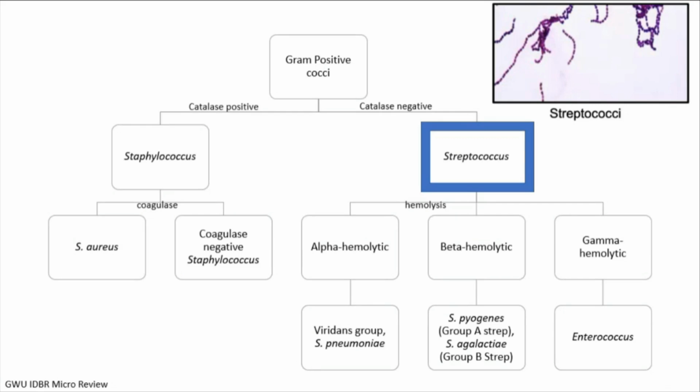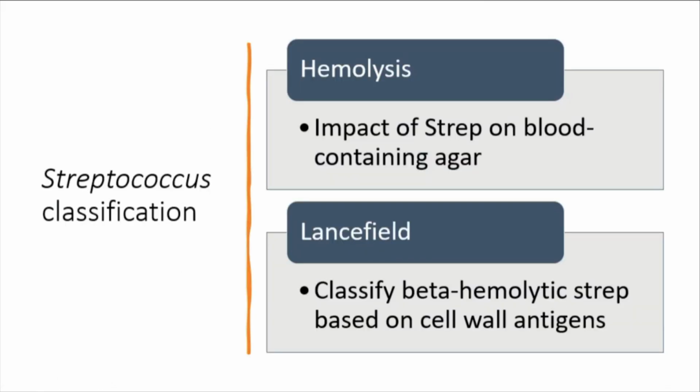And now moving on to our streps. How do you guys classify streps in your mind? Hemolysis? Okay. Yeah. The big categories are hemolysis and your Lancefield groups. Lancefield groups are usually looking at the beta hemolytic strep and looking at the different cell wall antigens. Both of these systems are like 100 years old or older, so they're very old systems. I think they get complicated for learning because things don't nicely fall into groups all the time, since these are older systems and we've identified new species along the way.